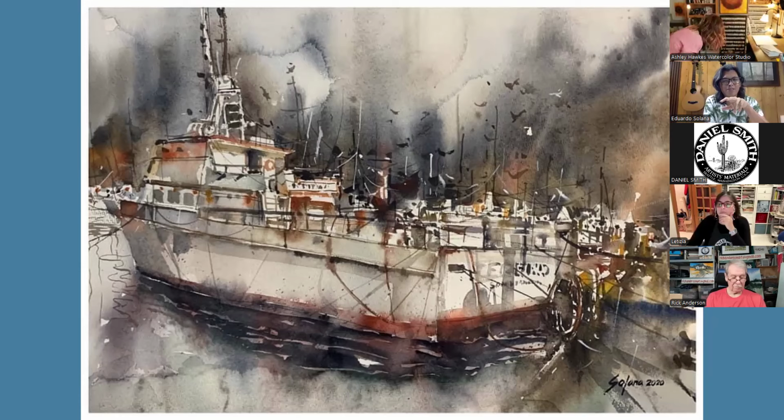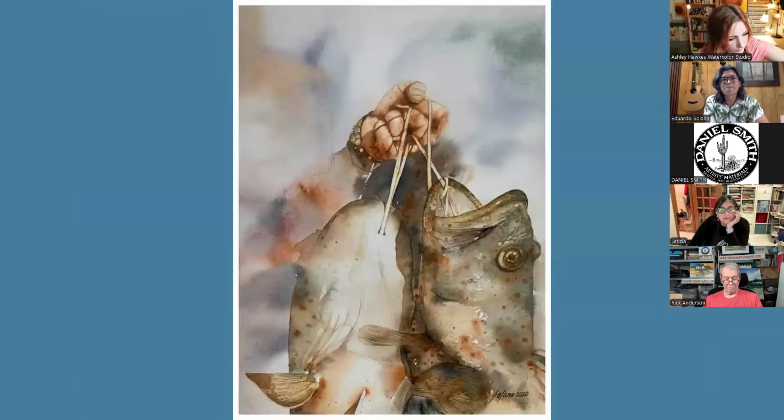This one is from a reference when I was in LA with my wife. It was really a quick watercolor painting. I did loose watercolor with a very controlled palette, four colors, I guess, for that one. I just love how atmospheric it is. One of my favorites. I love this subject so much.